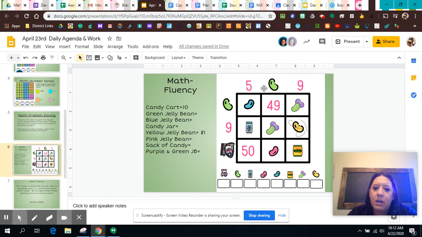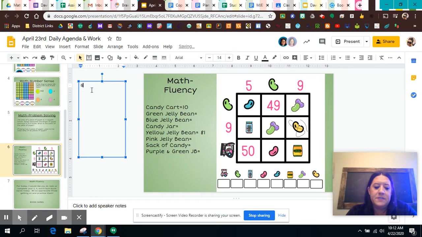So let's go back and talk about 6 groups of 7 is 42. So if I know, let's put it over here, 6 groups of 7 equals 42. So I wonder if I took my 42 and I added another 7 to that, where would that get me?